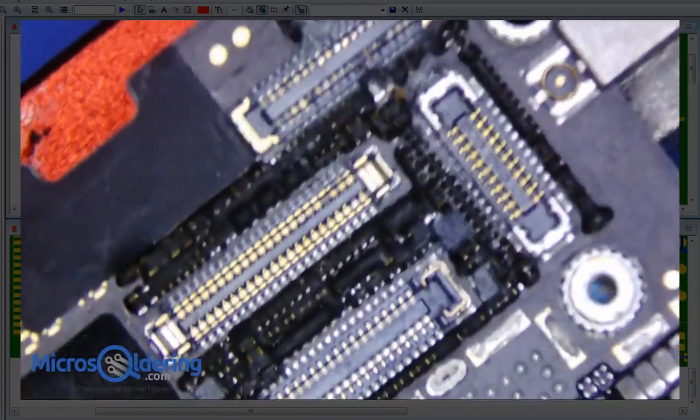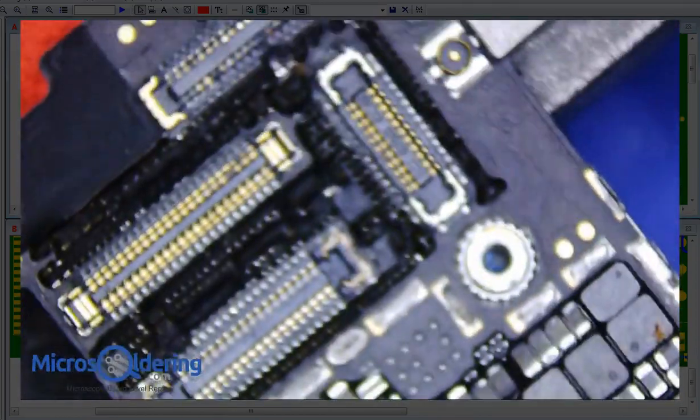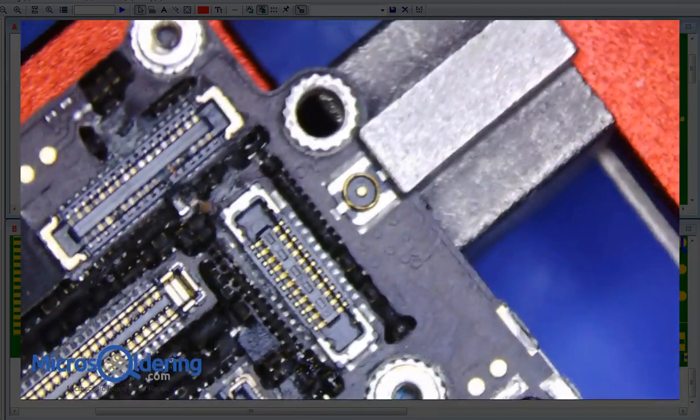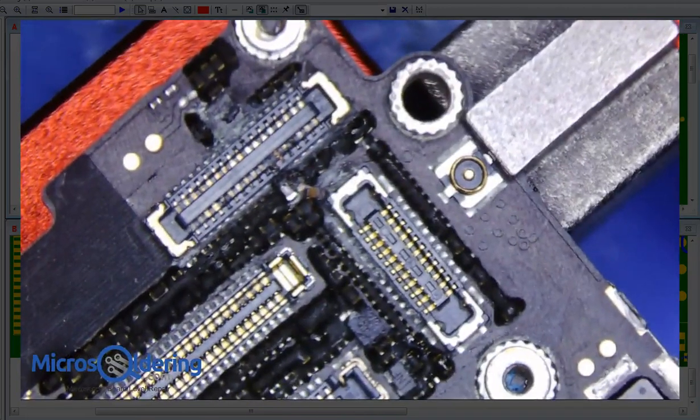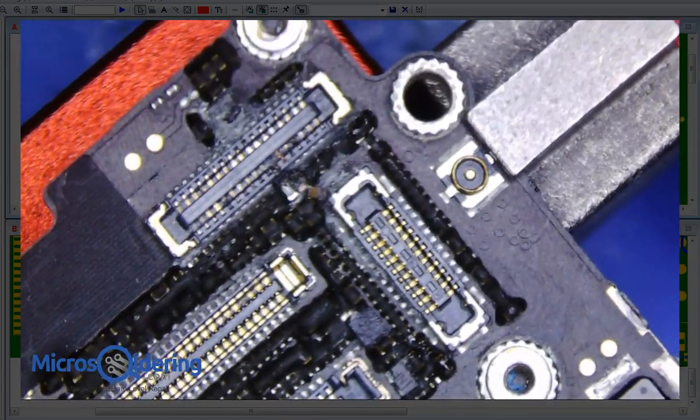I'm so sick of this camera head here. Why can't they just make one of these things that work? Okay. All right, I might not be able to move it again past this point. Okay, so let's do it.